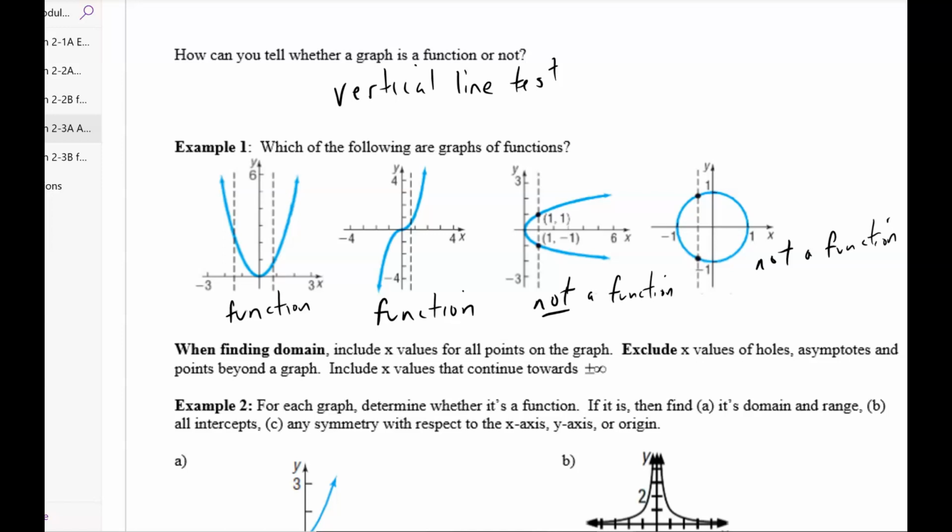And by the way, going back to the previous video, this would be the equation y squared, I think it's y squared equals x, which means there's a y squared term, and that rules it out from being a function. And this one would be something like x squared plus y squared equals 1. And remember, same thing, can't have that y squared term.